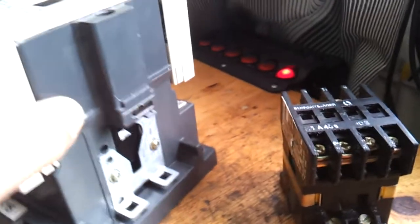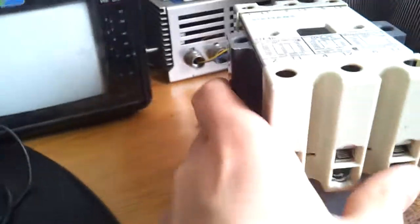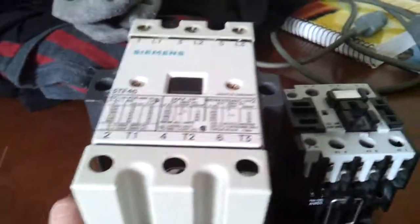So, this is about the things I found in the scrapyard. Largest contactor I have. Yes, you may have seen my other contactor, which was pretty big. It was this one. So this is the largest contactor I have now. I hope I can get it to work.